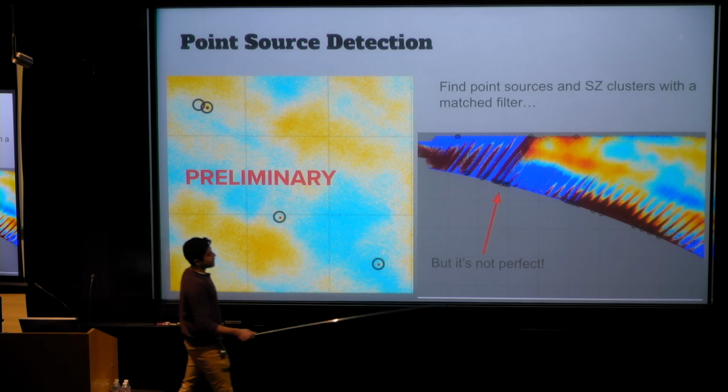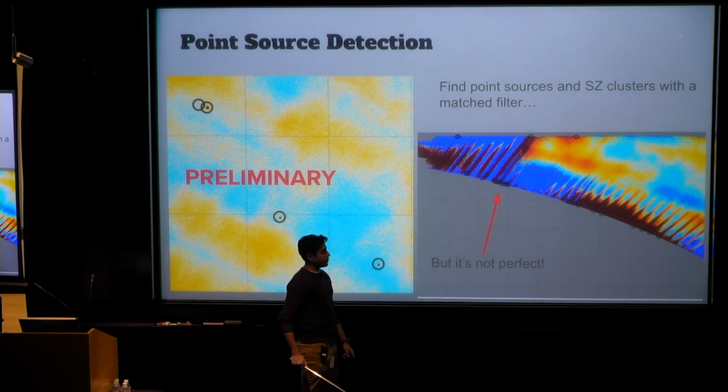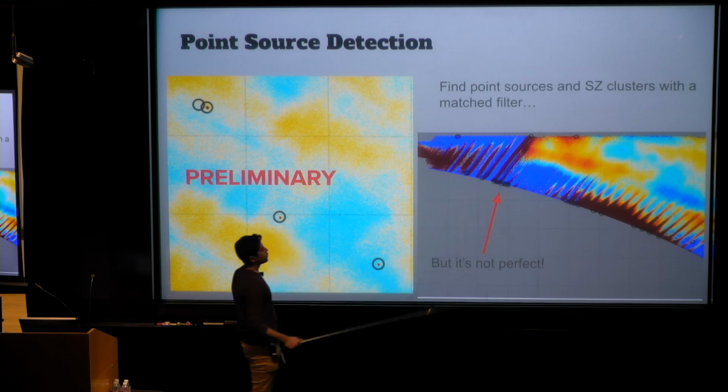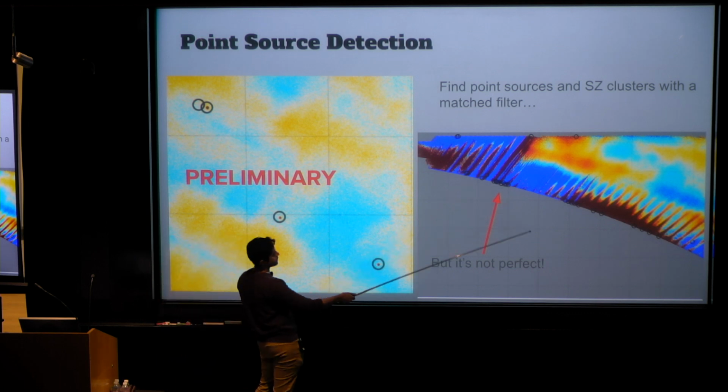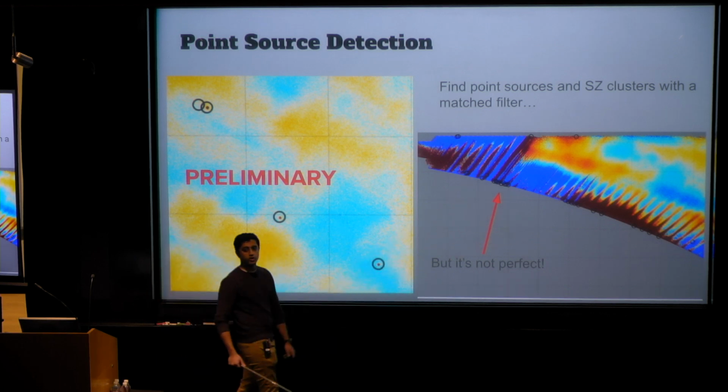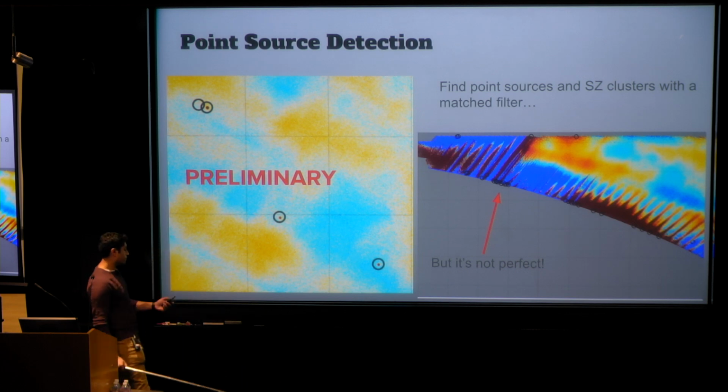And then the edges of the map are going to be very tricky for us to deal with too. These are clearly not all point sources. We have to figure out ways to trim those point sources out, most likely through masking methods, so that the collaboration doesn't think these are point sources and report them dubiously to the scientific community.